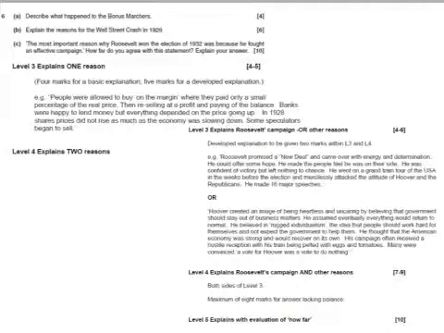Okay, so with time restrictions, I have to run through this. Obviously the Bonus March, 4 marks, 4 points for that. Remember, they marched on the White House, people used tear gas and tanks to disperse them, and they were after an early pension they were due from the war, up to 4 points for that.